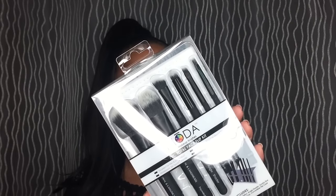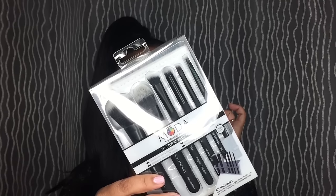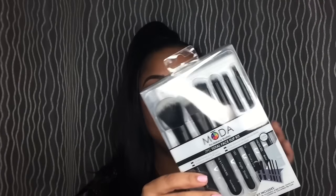This is from Royal and Lane Nickel — this is their Seven Piece Total Face Flip Kit. Very cute, and it has a case in there. Looks like it would be ideal for travel. It has a powder foundation, angled shader, smokey eye, brow liner, and a painted pointed lip. And this is 100% vegan.